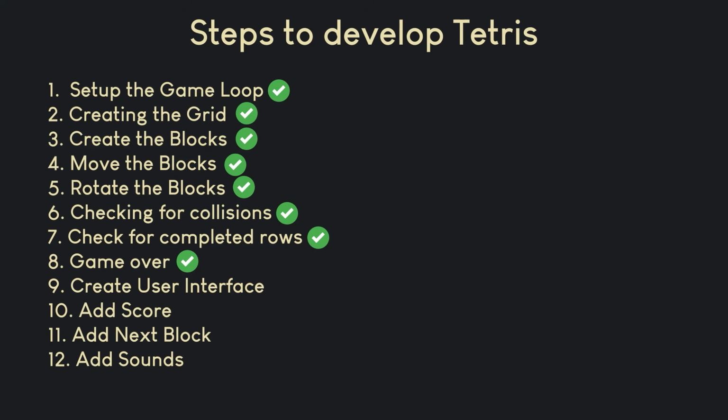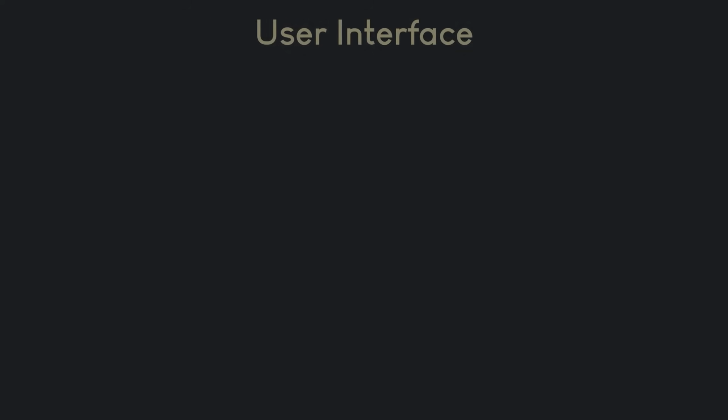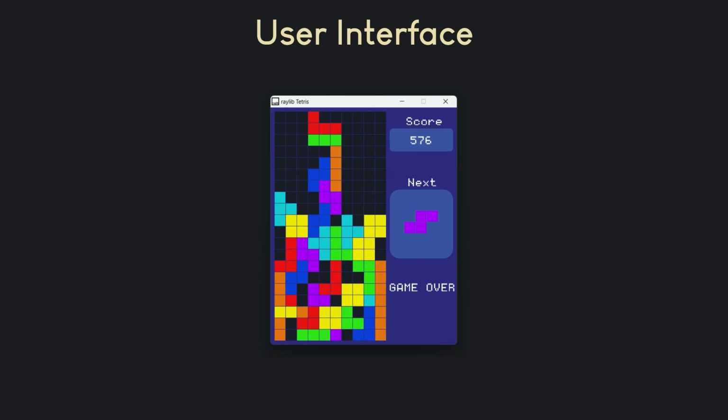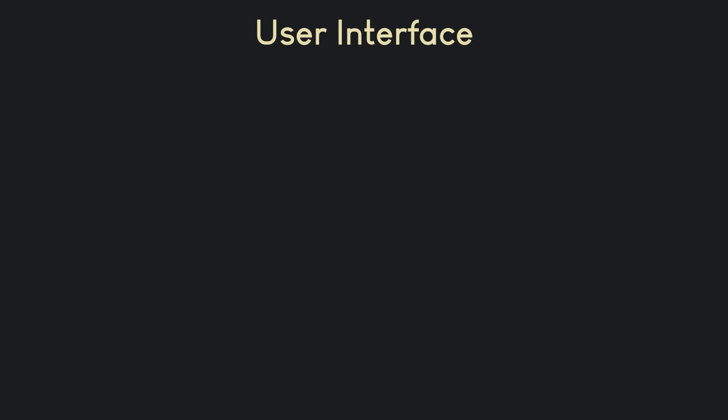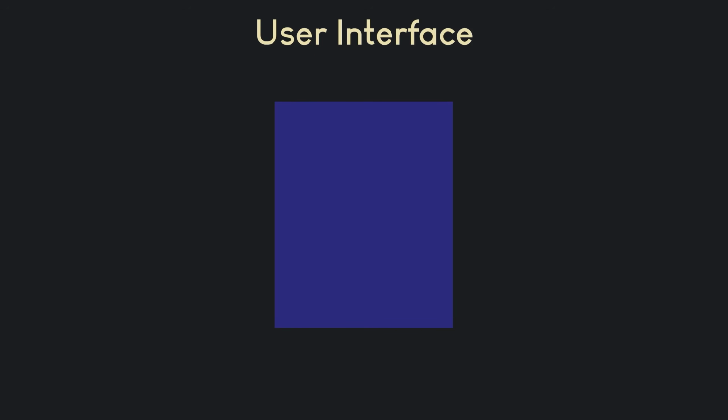Another step is now complete. Now let's work on the next step. Let's add a user interface to the game to look like this. The user interface consists of several components. A background that serves as the canvas on which all the game elements are drawn. A title text element for displaying the score. A rounded rectangle to display the score value.